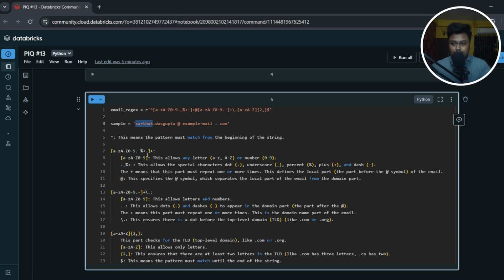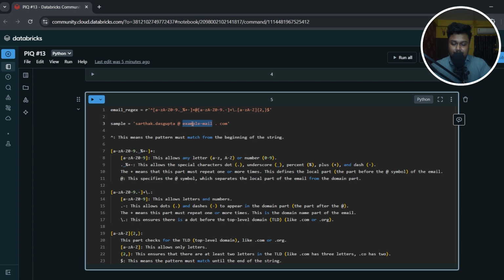In order to do so, you don't have to write the bracket part again. You can just include the plus sign to signify that multiple sets of characters might come that satisfy this criteria. Then this @ symbol specifies the middle part of an email. Now, post this, we have the next part, basically from @ to the dot symbol. So whatever comes in between, we have to match the pattern for this.